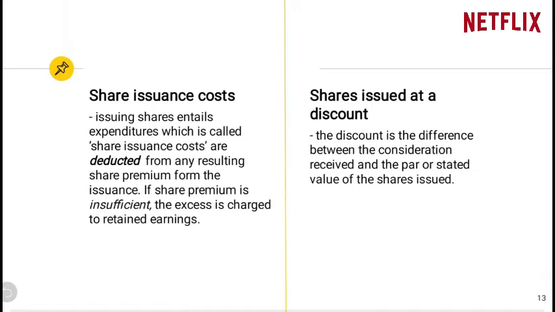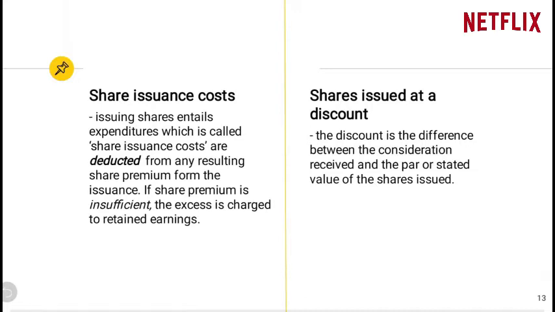Next is shares issued at a discount. So dito, illegal na mag-issue ng share at below par or stated value. So kapag nag-issue tayo ng shares at a discount, itong discount na to is not considered as a loss of corporation, but is considered as liability of shareholder. Ibig sabihin, pwede natin siyang singilin sa shareholder.